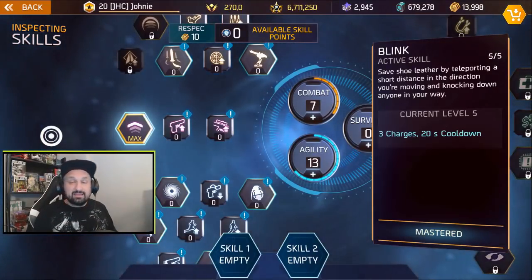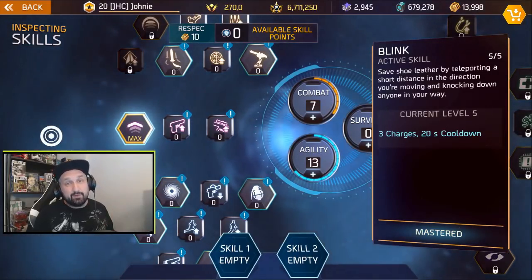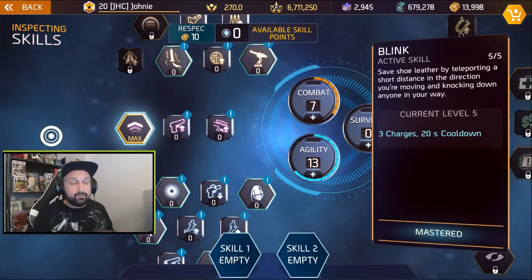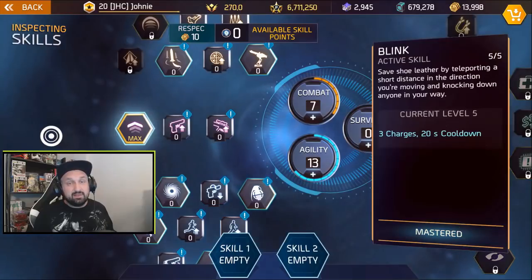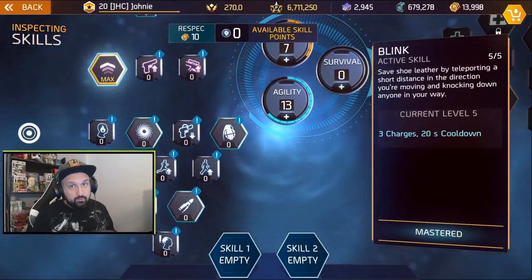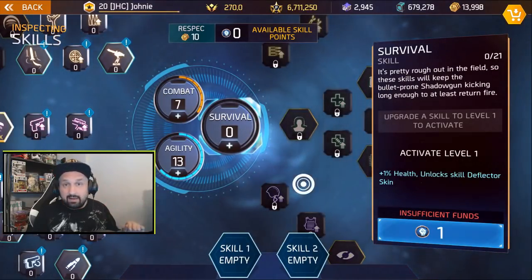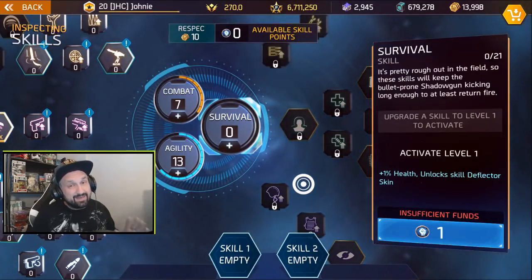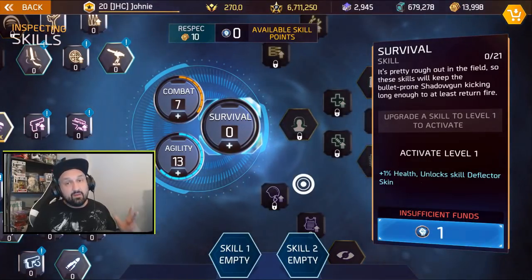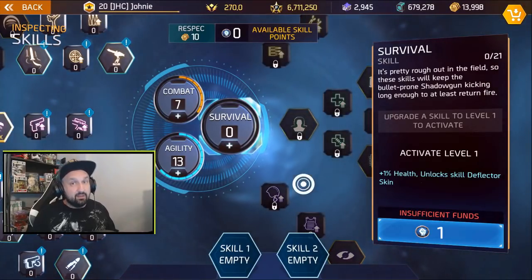So here we go. Max level Blink is 3 charges and 20 seconds cooldown. It's a very short cooldown. It's crazy in PvP and people are asking for a nerf because you can use it 3 times per minute. It's very, very quick. Now, the cool thing about this build is you have access to all the mobility skills. The downside though is you have 0 survival, so you don't have the extra 15%. You don't have any resistance, no explosion resistance, no projectile resistance, and no melee resistance. So it's a bit weak, it's a bit squishy, but it's still very powerful.